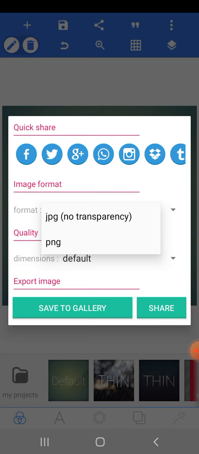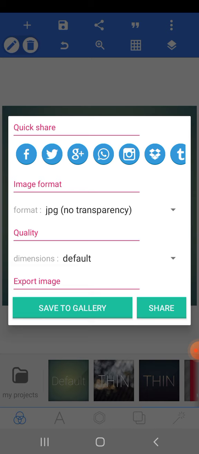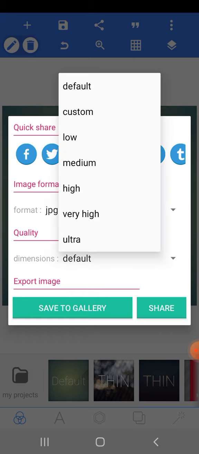If you want to save it with PNG, I usually advise you save with JPG, because if you save with PNG, it will have this transparency where the background won't be there. Wherever you put it, it will cover the place. And this default, you can use medium. Always use medium if you want to save, because ultra will occupy more space.